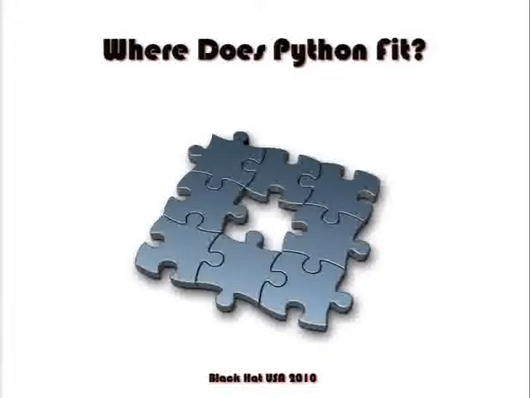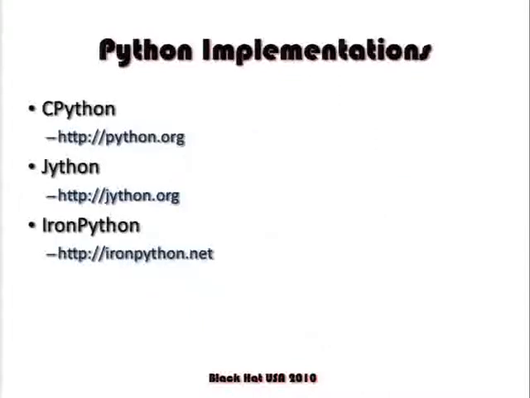There's a couple different Python implementations. We just highlighted 3 major ones. CPython is the main version of Python that you probably think of. It's written in C, it's fast. Jython has been around for a long time too. That's actually Python inside of Java. And on the flip side, IronPython is Python inside of .NET.